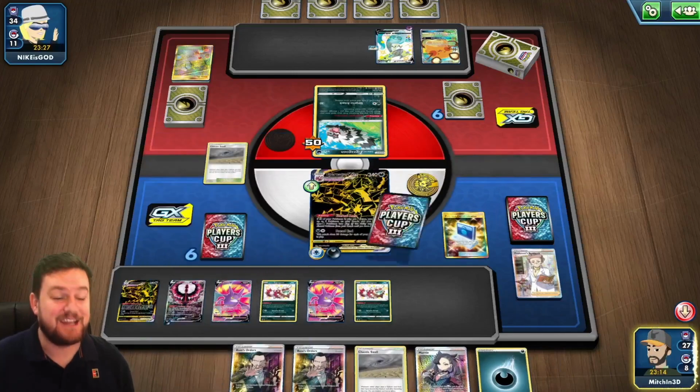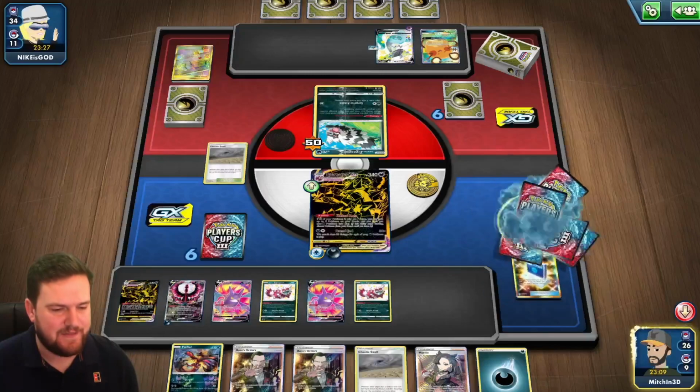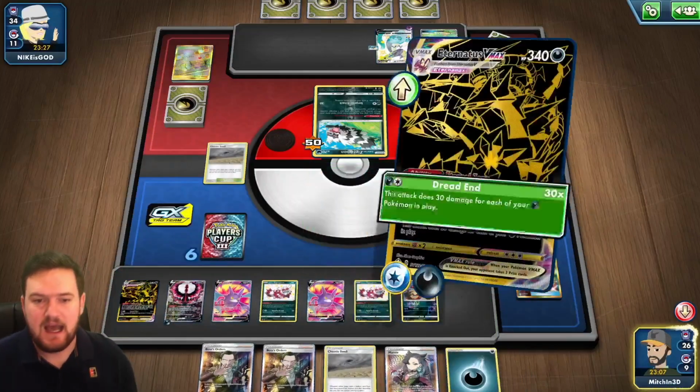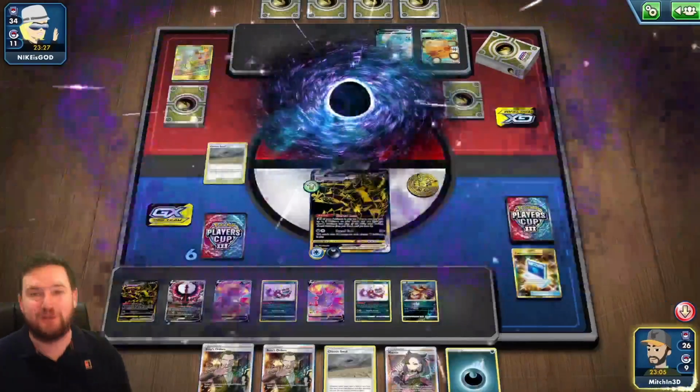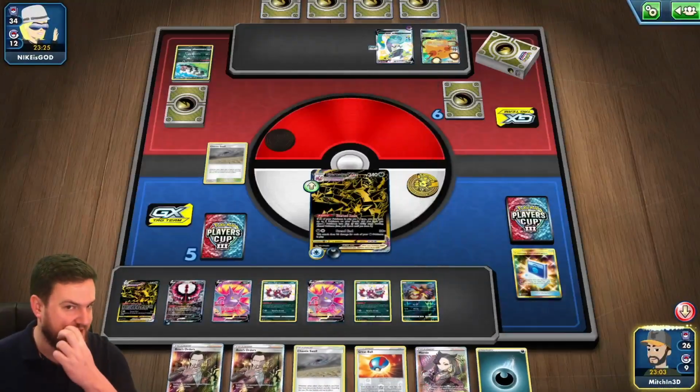Let's use Pokemon Communication anyway. And I'm going to grab the Yveltal because I want that. I'm going to put it on the bench this time. Then we're going to Dread End. We'll deal 240 damage to this Zigzagoon with 20 health left. And take our first prize of the game.